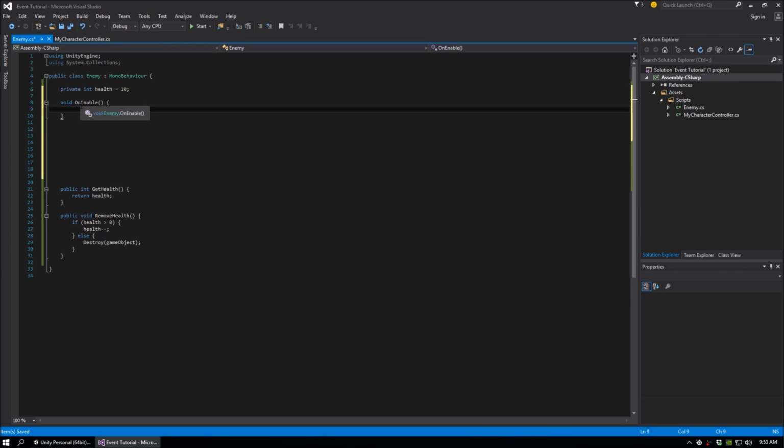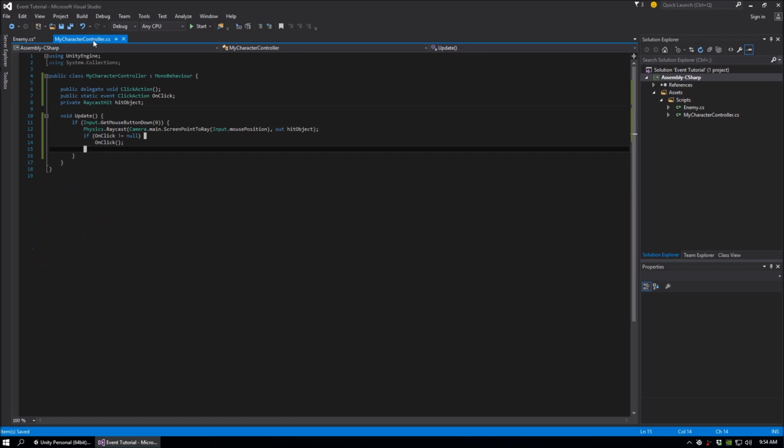And the reason for that is that onEnable, and obviously by extension onDisable, are always called regardless of how you instantiate, awake, reactivate, deactivate, destroy, whatever. It doesn't matter how you're toggling whether an object is on or off, onEnable and onDisable always get called. And that way, we always ensure that when we subscribe or unsubscribe from events, there's never some object left over that's subscribed to an event that doesn't exist anymore. Or you're trying to subscribe an object that isn't even awake yet to an event or something crazy. So you always subscribe and unsubscribe your events in onEnable and onDisable.